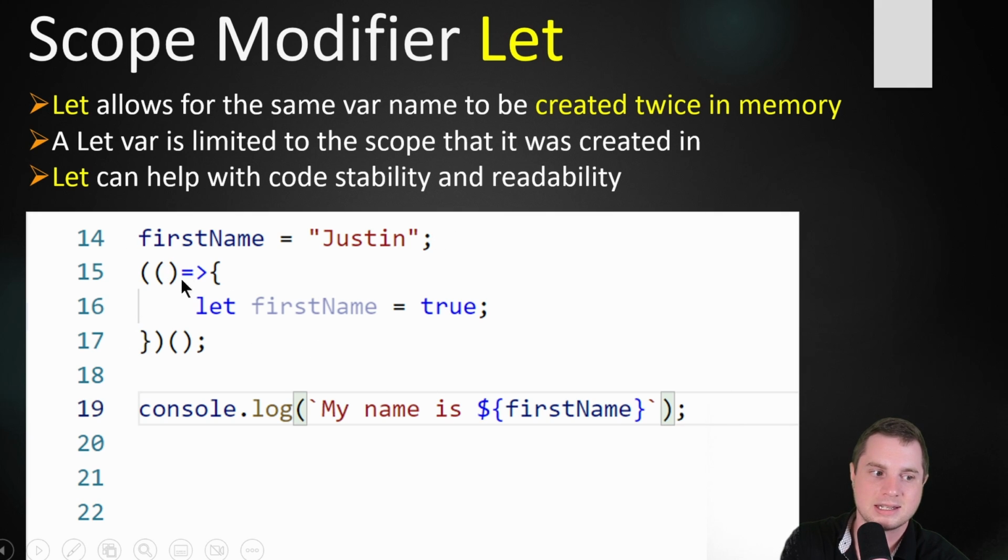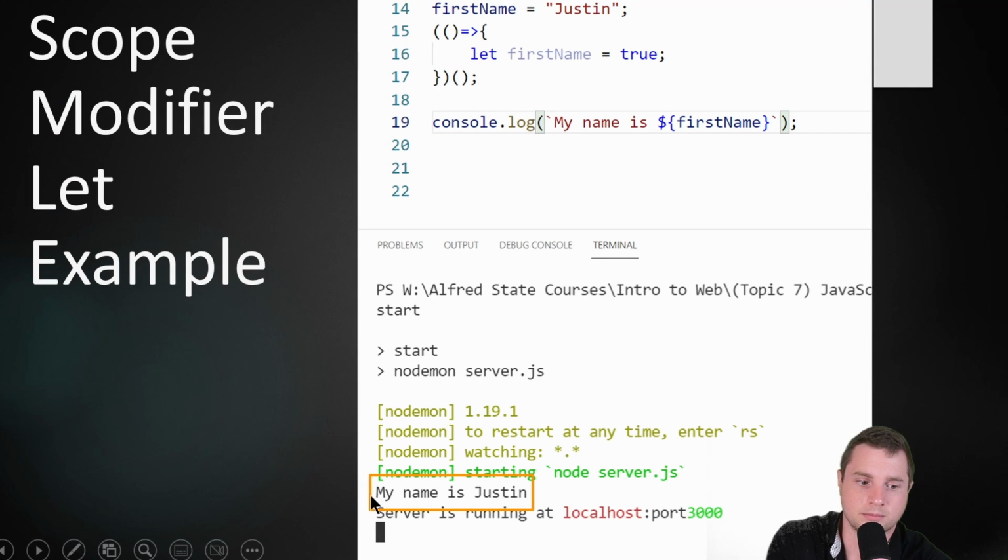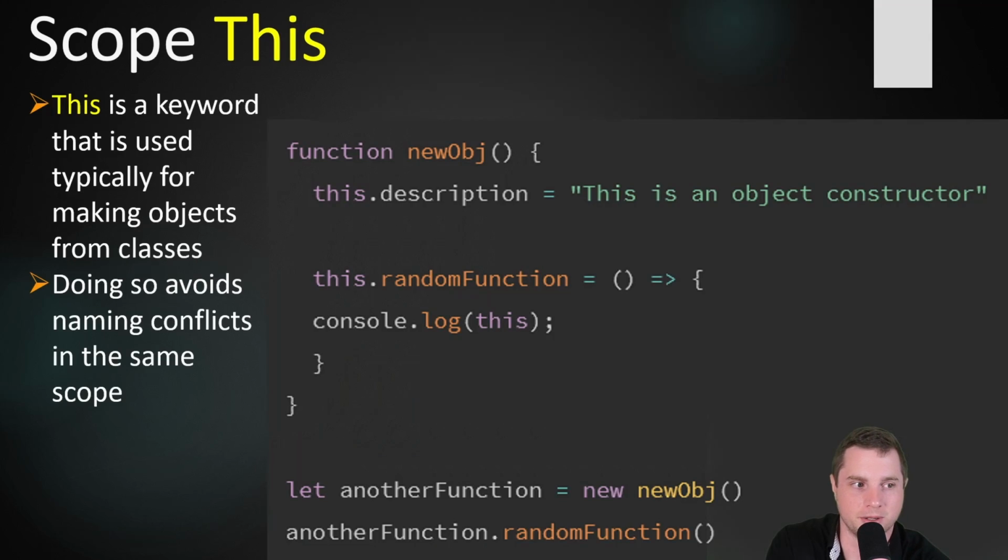So first name of Justin inside of this little scope here, so every function has its own scope. Let first name equal true. Okay, and then we're going to come down here, and we're going to console log first name. And what do you think the value is going to be? My name is Justin. Okay, so this is a highlight of how you control scope and the tools that you actually have with JavaScript. And yes, a lot of this is reasonably confusing, and it's going to take some time to parse it all out and figure it out for yourself and be fluent with it. But that comes with time. Don't worry about it too much.